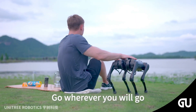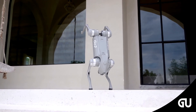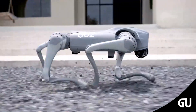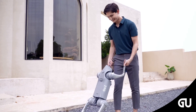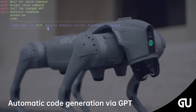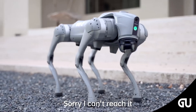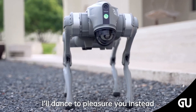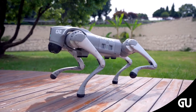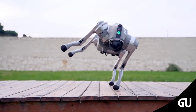Unitree Robotics recently launched the successor to the Go1 robot — it is called the Go2. This quadruped instantly strikes its audience with its unique moves. A team of engineers specializing in mechanics, electronics, and artificial intelligence developed a fast and agile robot with extended battery life and integrated AI. The Go2 manages to be significantly better and super cheap — it's faster and more agile, now includes LiDAR, and somehow costs just $1,600.